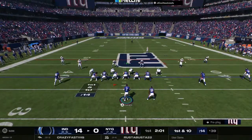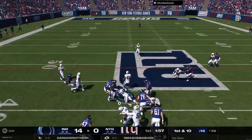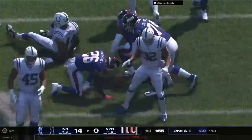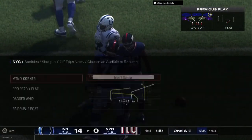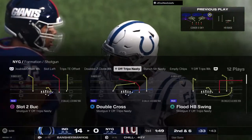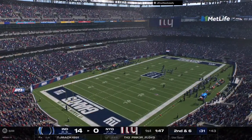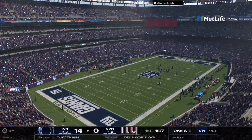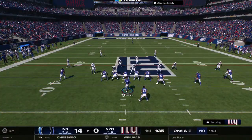Set. Ready. On 1st down, this is Singletary. And he works his way for a gain of 4. He'll expect more from himself on those type of plays, but there is nobody that's going to complain about that one. If you can do math, 4 plus 4 plus 4 equals a 1st down. 2nd and 6 coming up here.